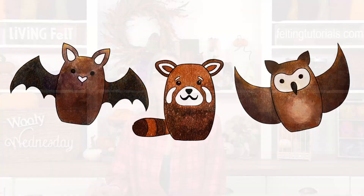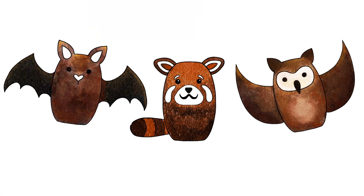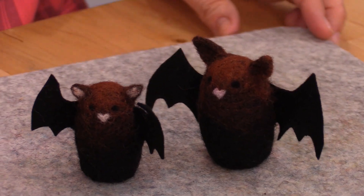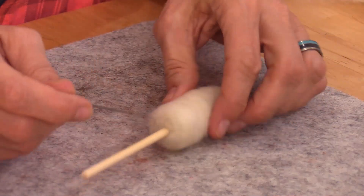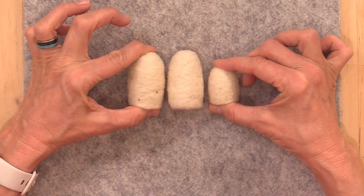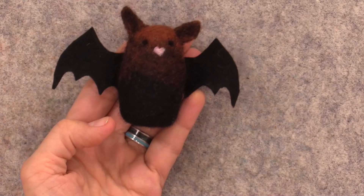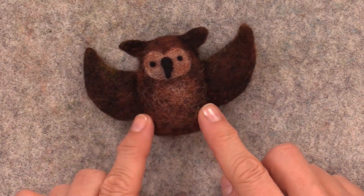The concept design for these little creatures came from our resident fairy Katie. She noticed how much people love the sweet and simple fox and came up with some ideas to build on that. In this tutorial we will build on skills — first we will learn how to make a firm under shape, and we'll use that same shape for all of our critters. We'll share different techniques so you can use the same supplies to make a little bat with wings, a little owl with wings, or a red panda with a tail. We've created one kit that will make all three critters, or you can create multiples of one.